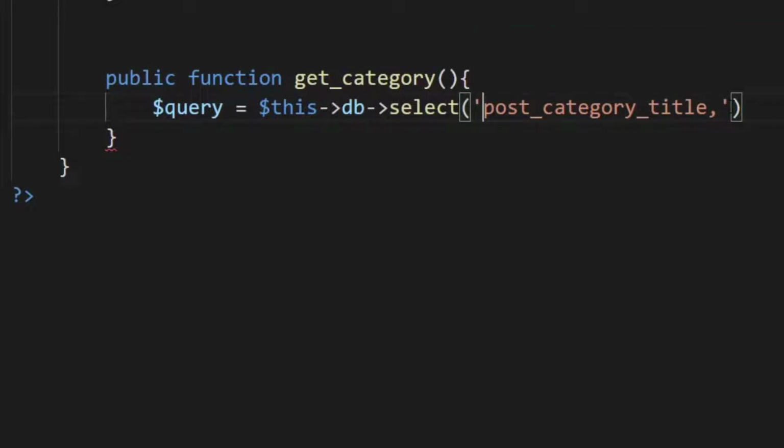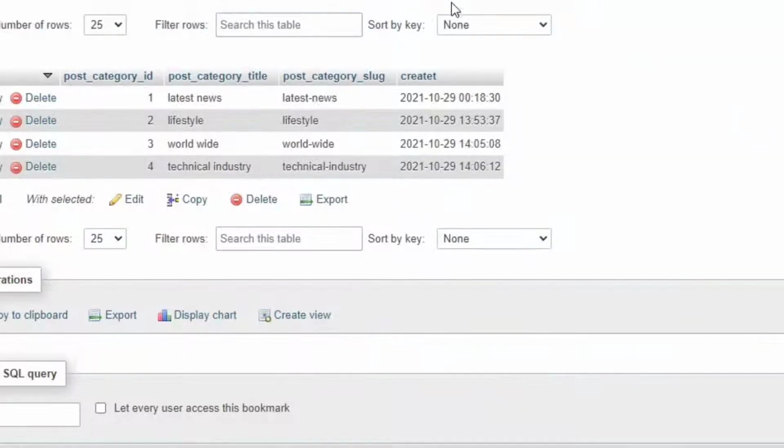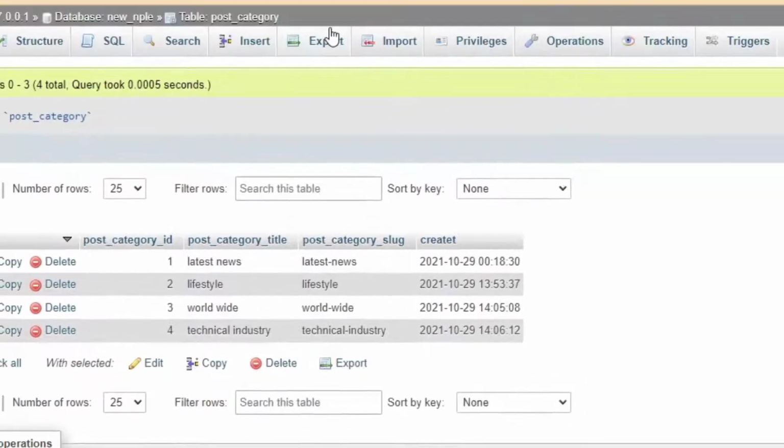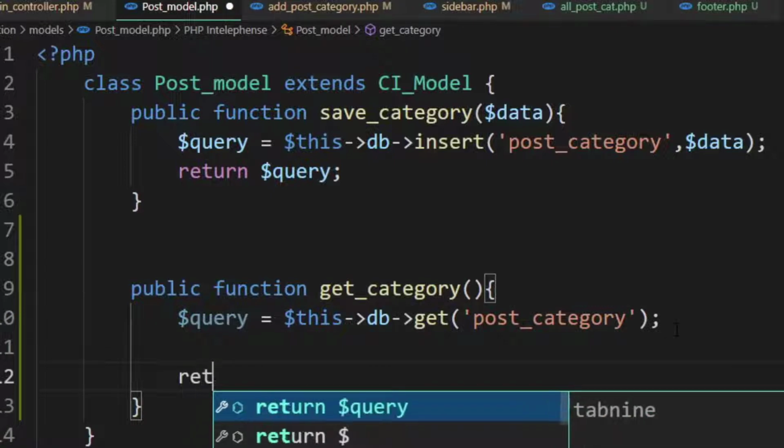Okay, I think we need all of them, so I just remove this and type get, because it's an admin panel, so we don't need to worry about that. So the table name is post_category, and I return this.